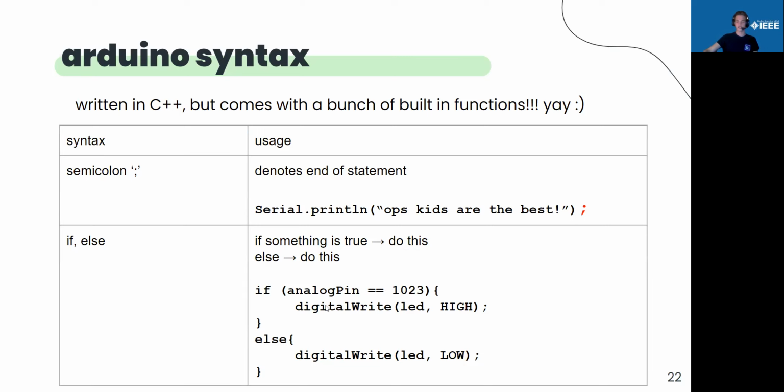Also, shown here, we just have one statement for each of the if and else things, like digitalWrite. We have only one thing after the if, but in reality, you can put as many lines of code as you want after this. So you could have if analog pin equals 1023, you could do digitalWrite, then delay this, then do something else, and then go on to the else. You don't have to put only one statement. So this is super helpful, as we can have logic, which can then, based upon inputs that we're getting from the real world, allow our code to actually do things depending on the values we get, which is where this really starts to come together.